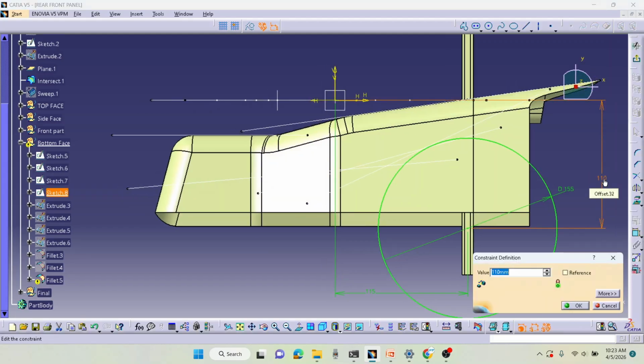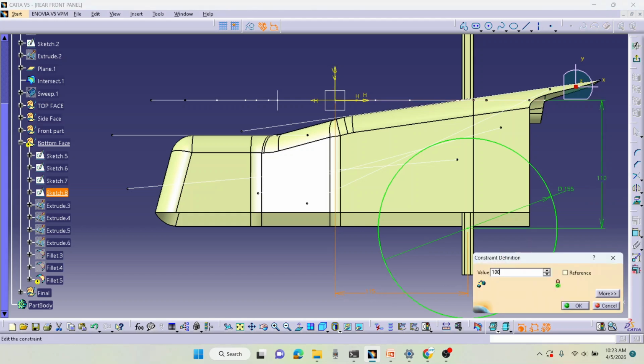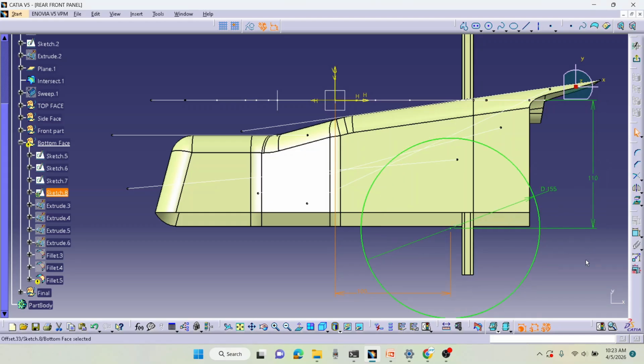We'll increase to same, reduce this value to 100. Yes, fine.